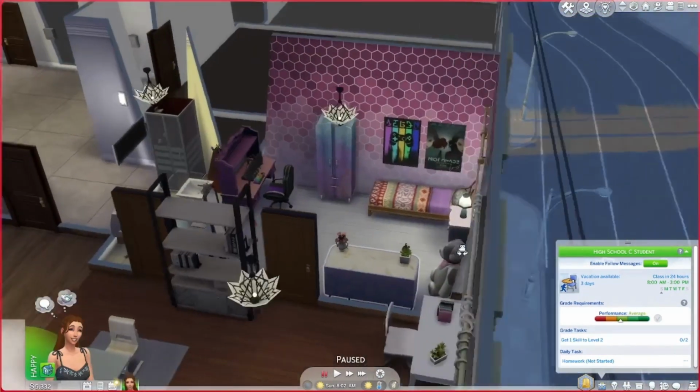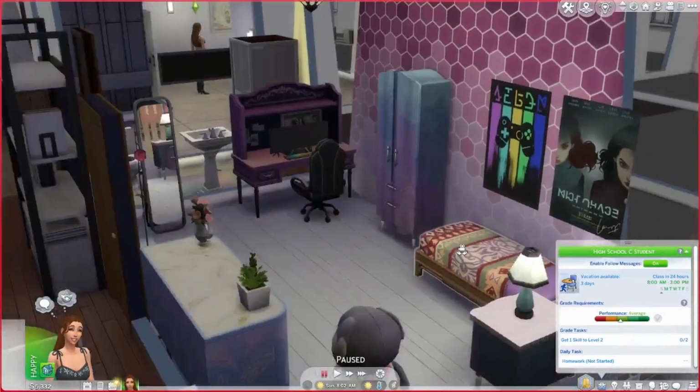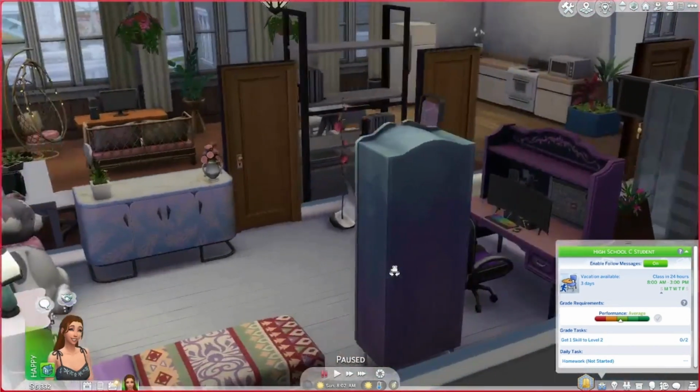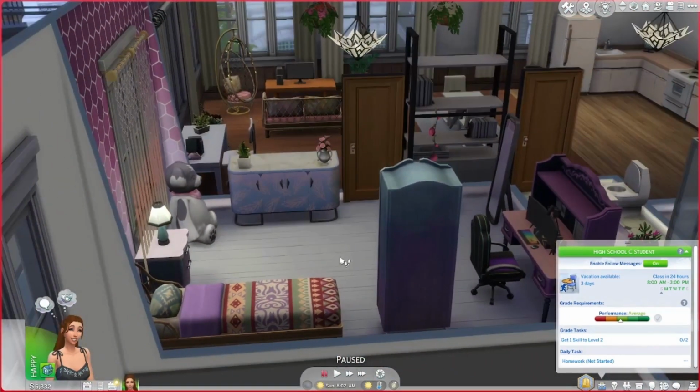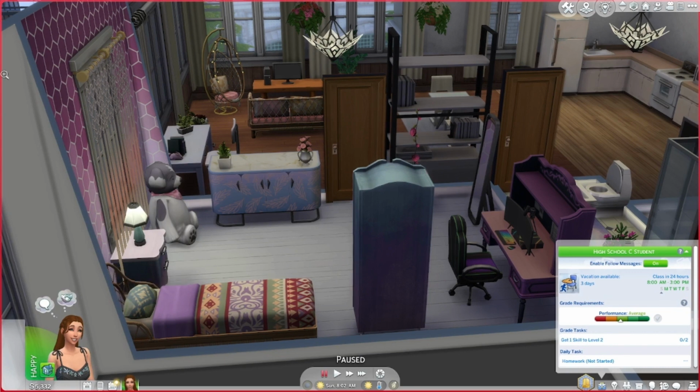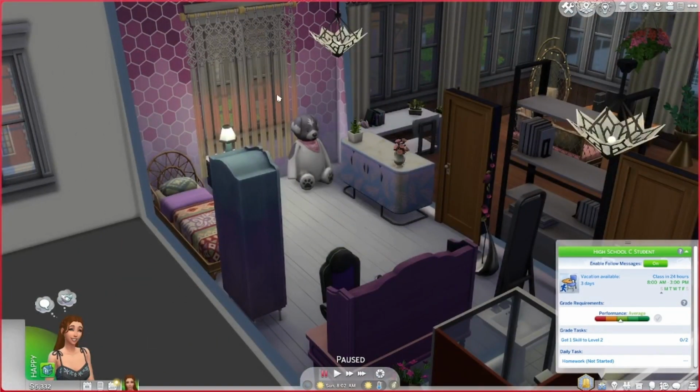And then this is her bedroom. It's the only thing with color in her apartment. It's more fitted for her little aesthetic. She has her gaming PC over here in her room. She has this little stuffy here, which I just had to add in because I thought it was so cute. It could be from her childhood and she brought it with her when she moved to the city as a sentimental thing. This little bed here. She's got these cute little curtains.